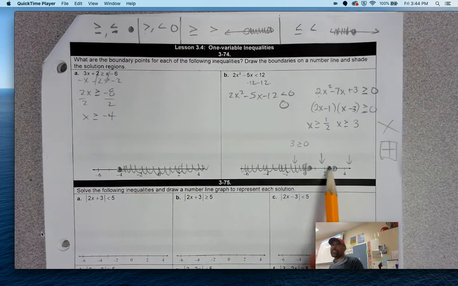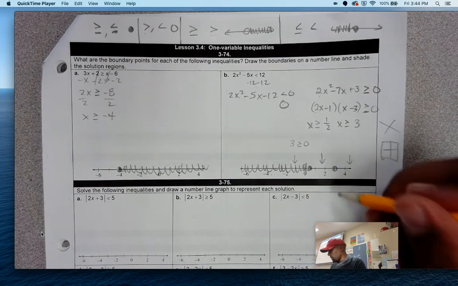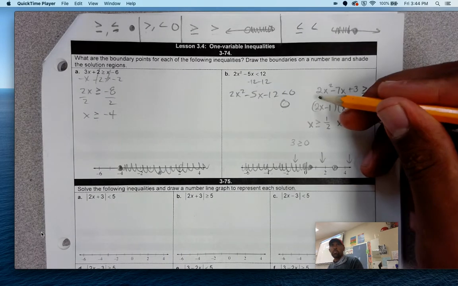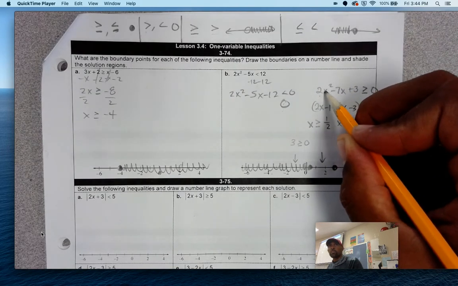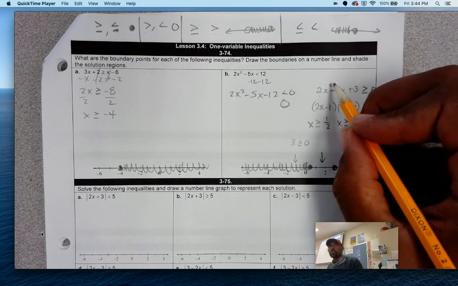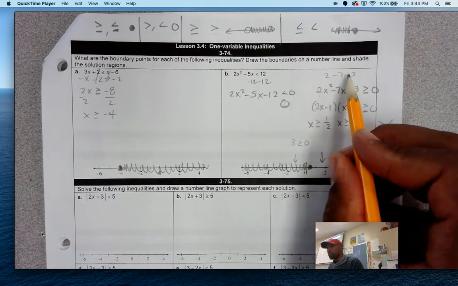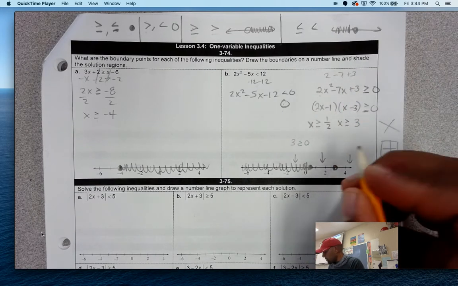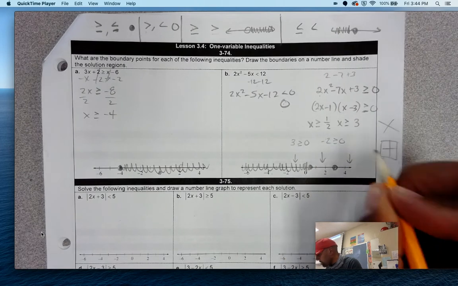Now, if you shade to the left, that means you will not shade in the middle. You could check a number if you wanted to. You could plug in a 1 and check that to make sure. I'll show you real quick. Plugging in 1, that'd be 1 squared is 1, times 2, it's 2, minus 7 times 1, so that's basically 2 minus 7, and then plus 3. So 2 minus 7 is negative 5, plus 3 is negative 2. So if I plug in 1, I get negative 2 is greater than or equal to 0.